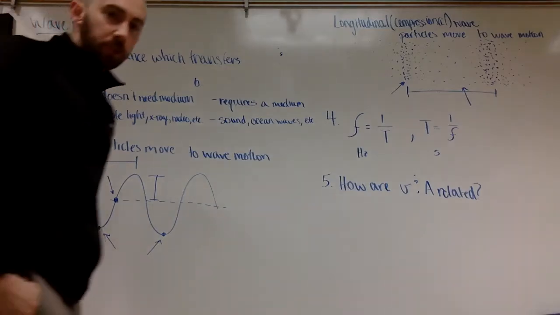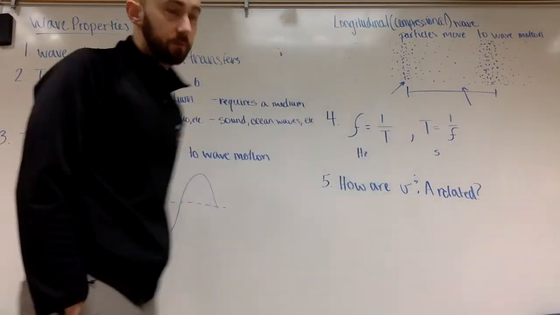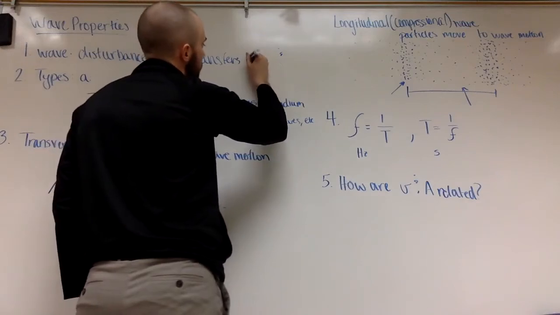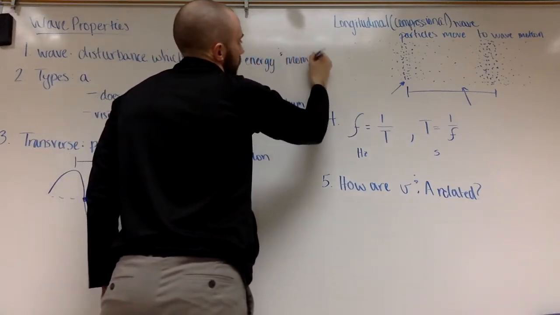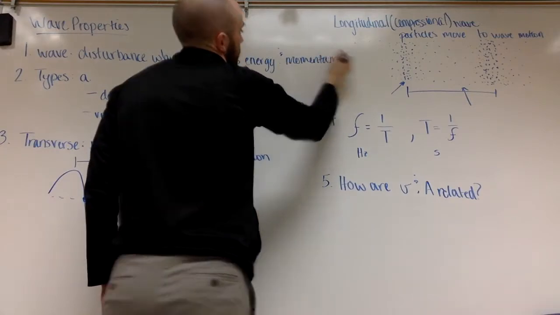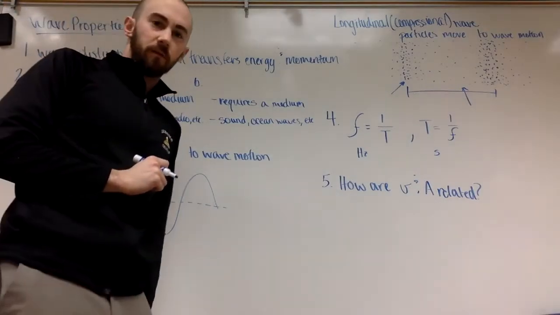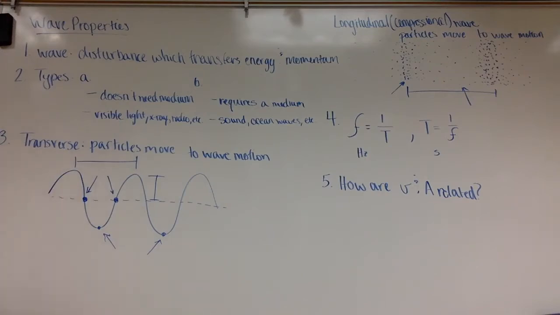All right, on to our next unit, and it's going to be on waves and light, and we'll start off with the properties of a wave. So, a wave is a disturbance which transfers energy and momentum. And you may be saying, Mr. Gillum, light has no mass. How can it have momentum? Well, we'll get more into that when we hit the modern physics unit 2 units from now, but for now, just know that it carries momentum with it.